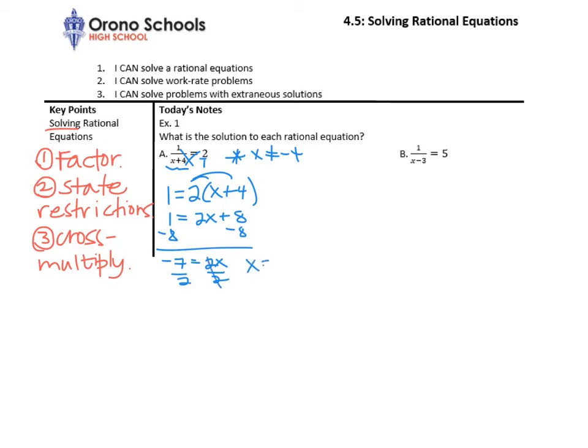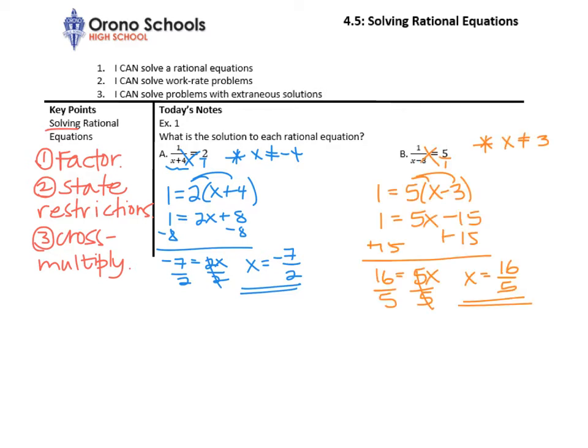So the process is pretty straightforward anytime you have just one term on the left and one term on the right. You guys try example B. Pause the video, follow the 3 steps. When you're done, press play to see how you did. For example B, if you got 16 over 5 or 16/5, then you would be in good shape. My denominator restriction was x can't equal 3 and 16/5 doesn't equal 3, so we've solved our rational equation.